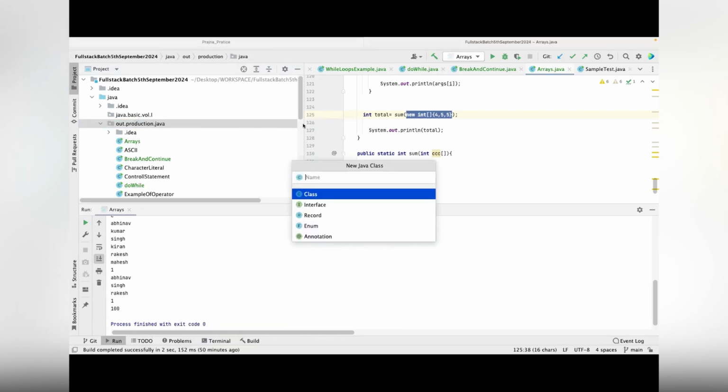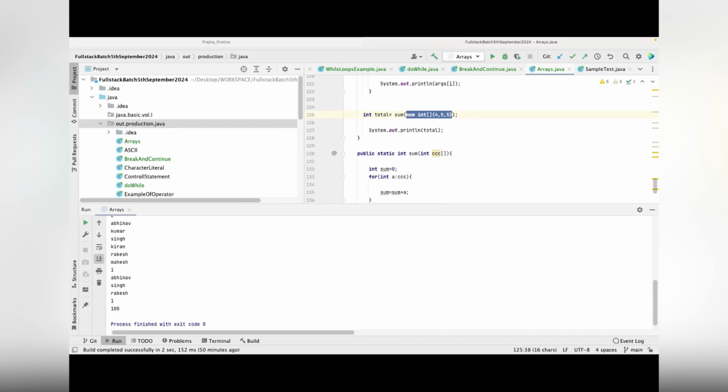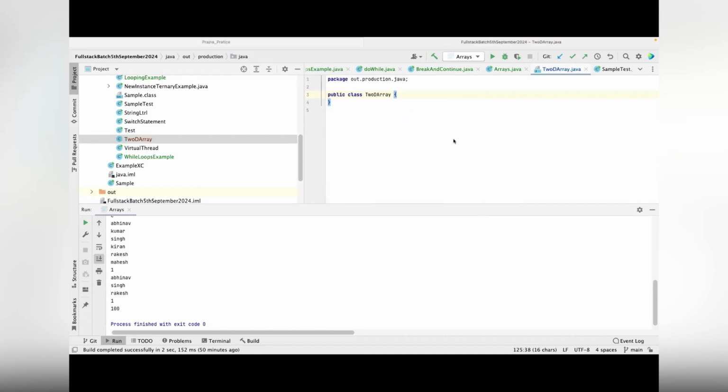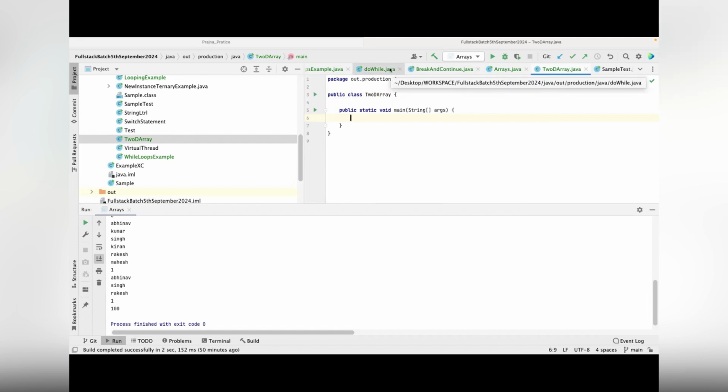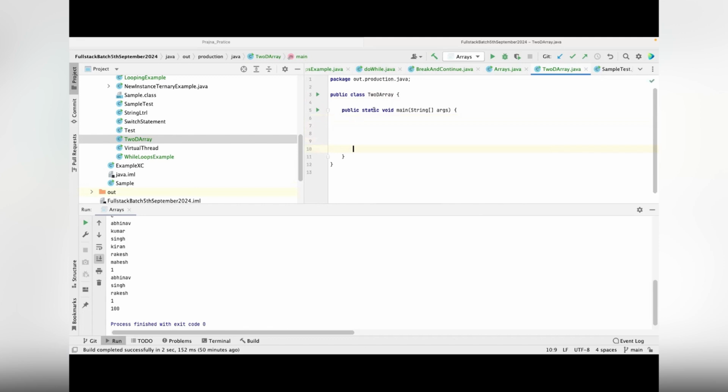So let me type here 2D array and we'll get started. First we'll start with basic creation, we'll assign, and then we'll see other logic. So let me declare a 2D array first.